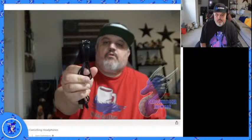If you do not want to charge this headset and just want to use it as a regular headset, use the 3.5mm plug. You don't have to worry about it being charged or not charged. The plug will actually just send the volume through it, so you're good there. If you want to use it as wireless, then definitely take the wire off. The jack means you can plug it into your phone, your laptops, or your computers, and not have to use a battery. Another nice little addition. We're going to set that aside.